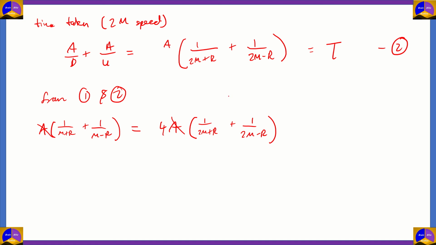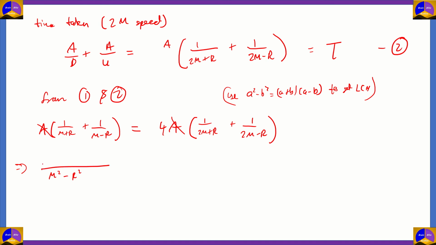Now here, what we can do is we can use A plus B times A minus B. So A squared minus B squared equals A plus B times A minus B to get LCM. So A plus B times A minus B gives you A squared minus B squared, which we can use as the common factor, the common multiple. So what we get here is m squared minus r squared in the denominator.